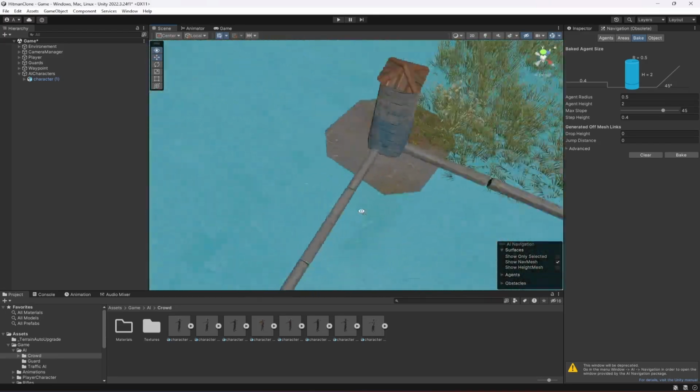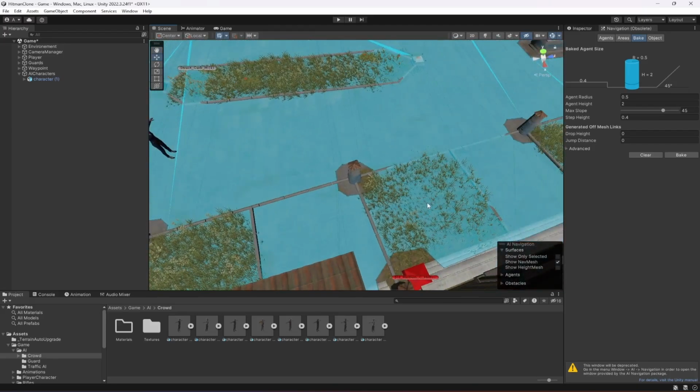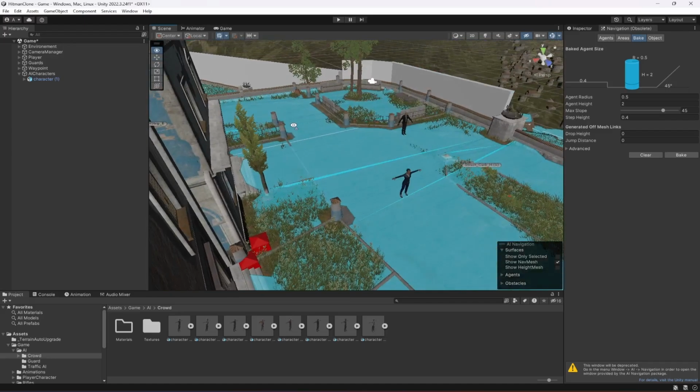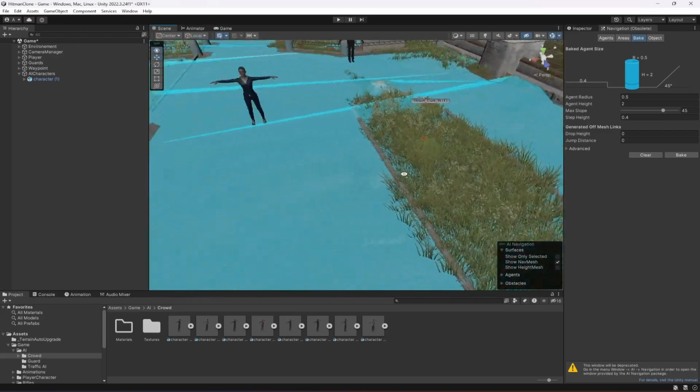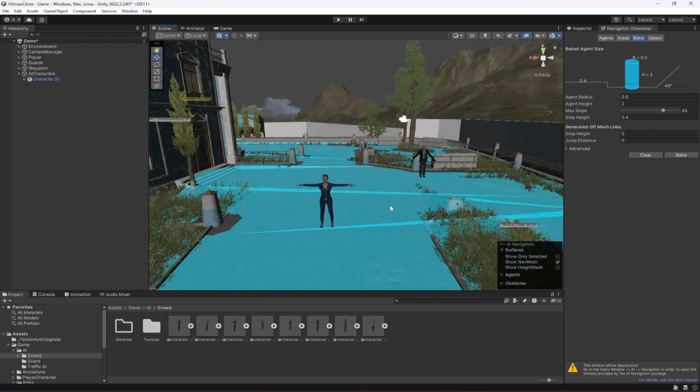So for example, if this character creates a random waypoint right here, then this character will avoid walking on this area. The character will come from this direction or from that direction, and the character can walk in here because they are all baked. That's it.